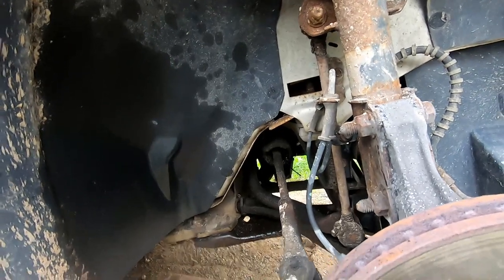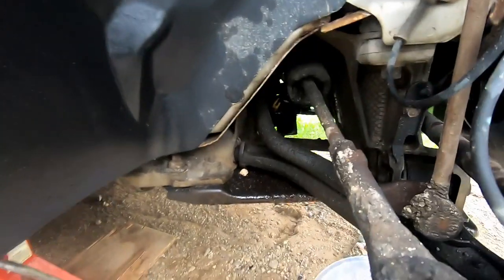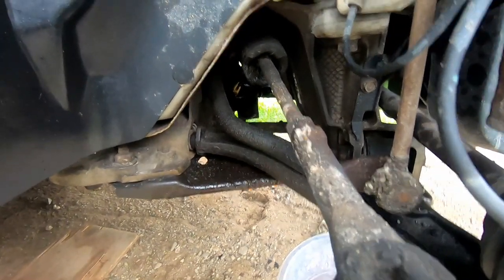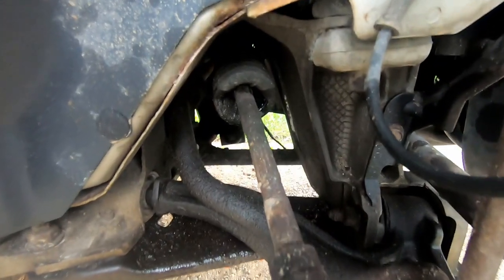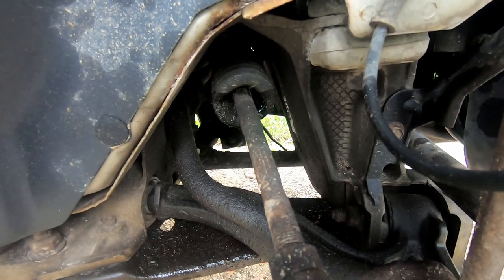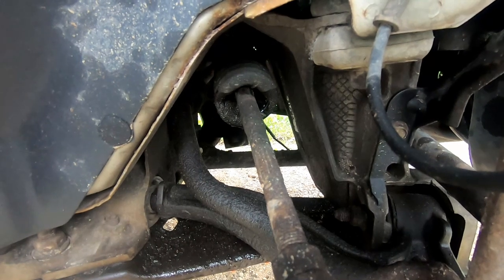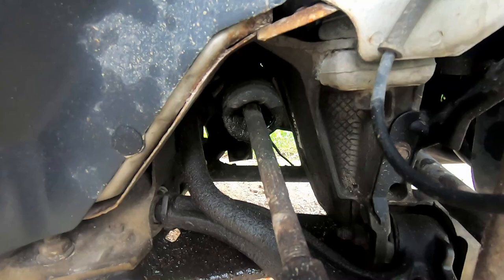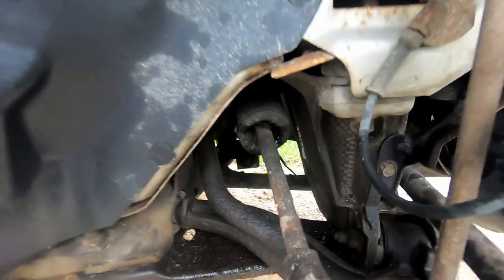Well, as you can see here, all the fluid that has been leaking, that cross member is very wet, and the boot has imploded a little bit, and that's a sure sign that the seals have gone bad, and this rack needs to be replaced.